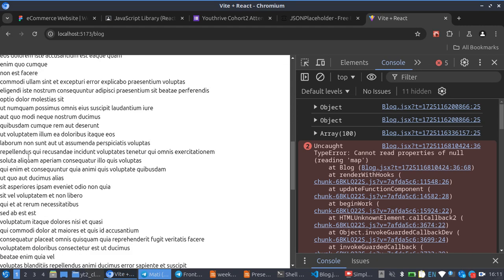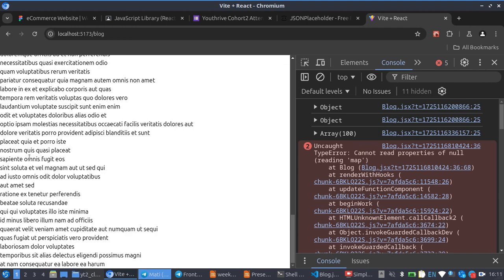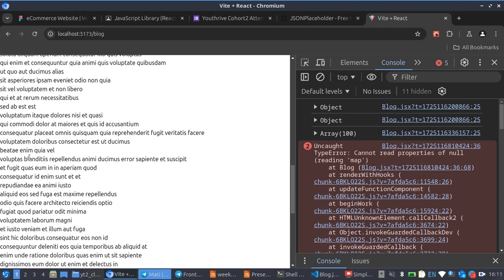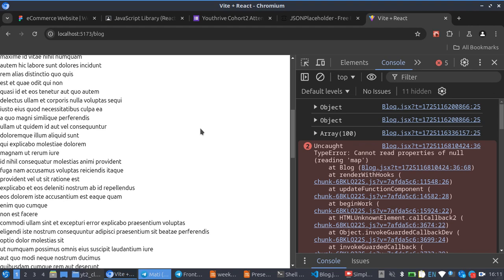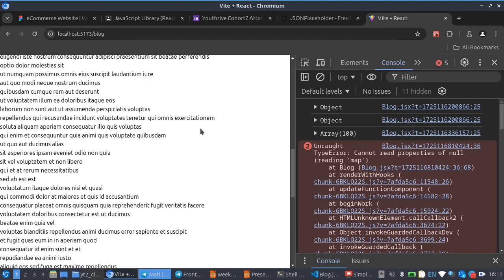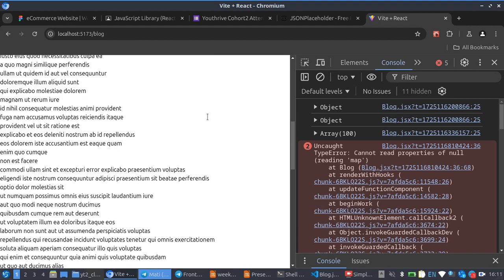All the list of blogs up to 100. The next thing I want to do now is style this using Tailwind. So we want this to remain here, but it should be a little bit bigger, then this other block should be at the center, and they should not be in full width. So let's do the styling, then we will continue with the rest of the application.